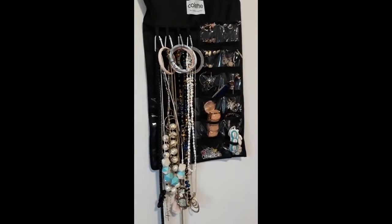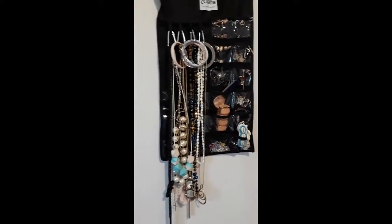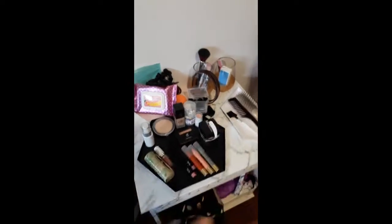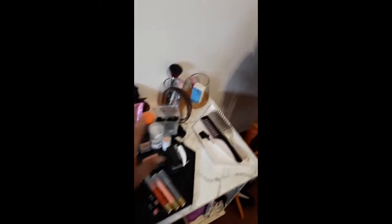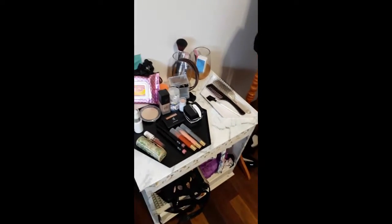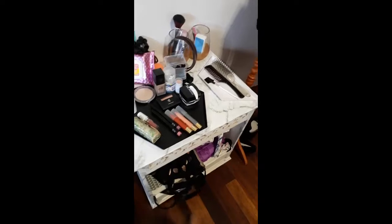This is the space that I'm utilizing. I've got my jewelry up on the wall there in the organizer, and then I have a plant next to a unit. Up here is my makeup, hairbrush, etc. I've got all my bags in there and some other bits and pieces in the little drawer, and then to the side is my mirror. So this is what we're going to focus on — the top area here.